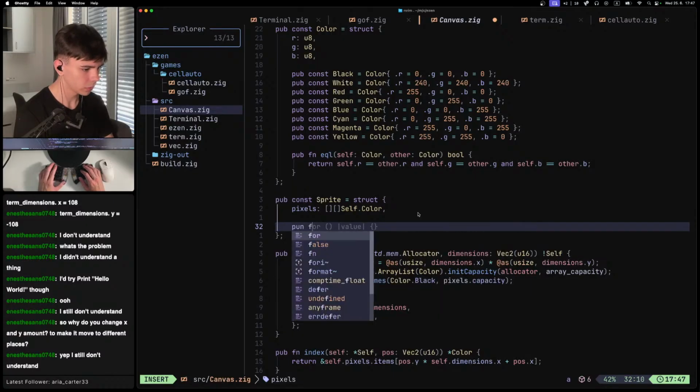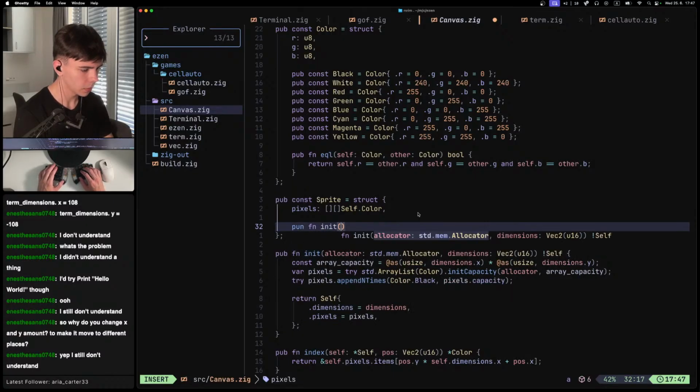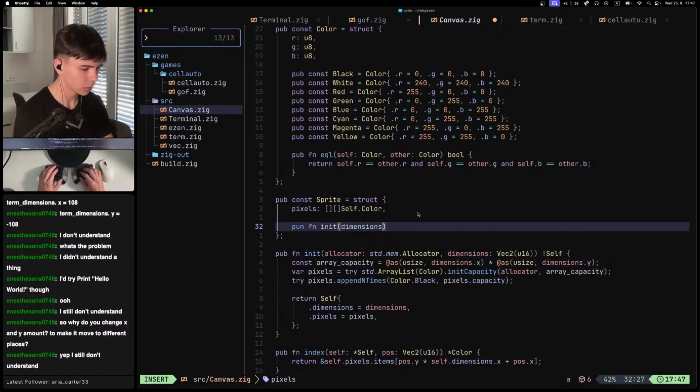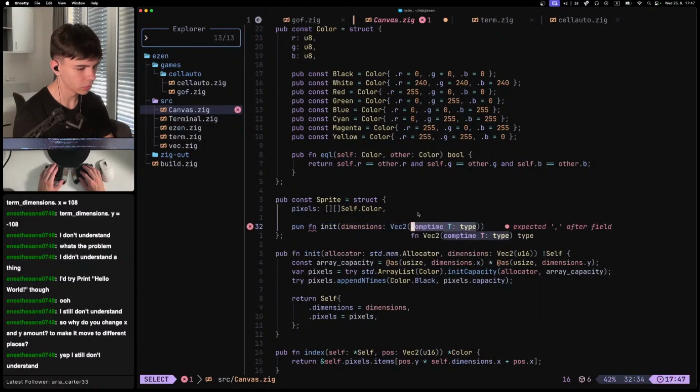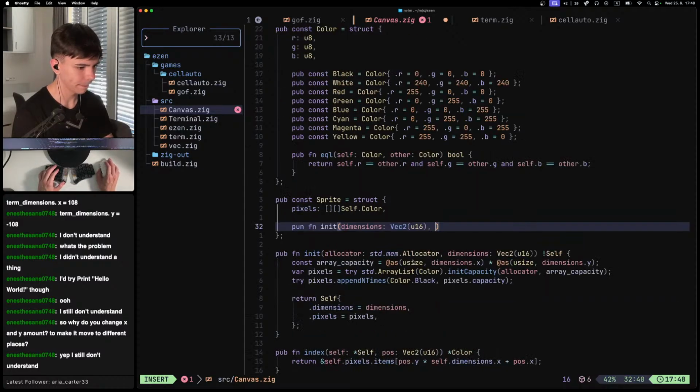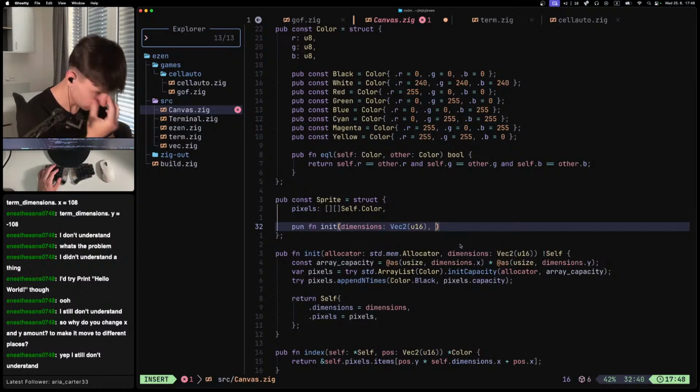Create a method called init. I don't need allocator, right? I just need dimensions, which is gonna be vec2 u16. Do I have vec2 here? Yeah, I do. Why is it blue? It should be yellow. Anyway, dimensions, then I guess that's it.